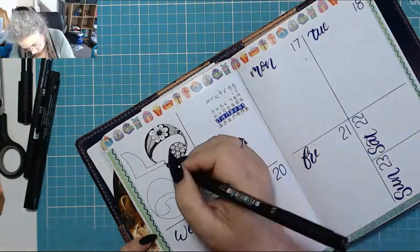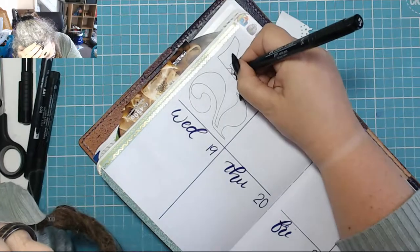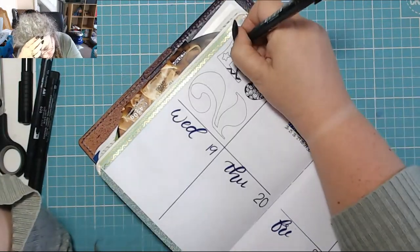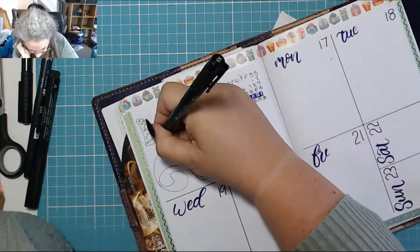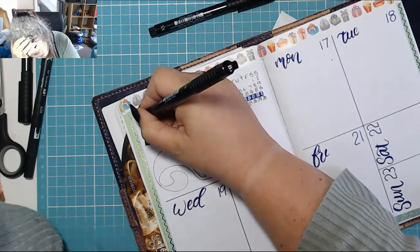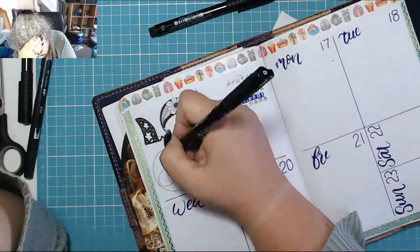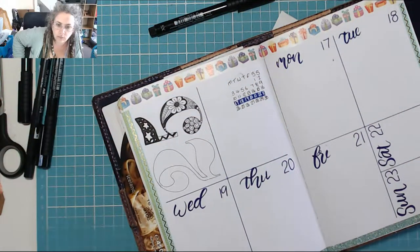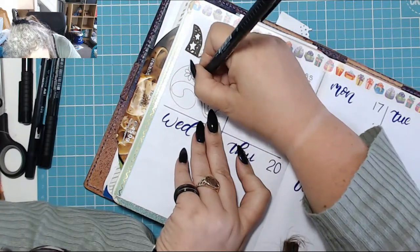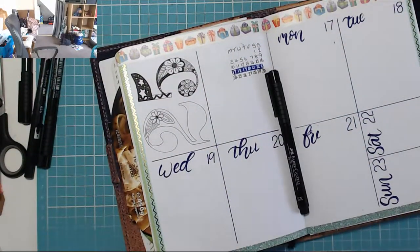I enjoy Zentangling, but I must admit, my mind goes blank a lot and I find myself repeating patterns that I seem to use every week. And you see, I do actually refer back for ideas, so I need to sort of do my own little Zentangling reference book, I suppose, just to give me some more ideas. I always do flowers. Stars have become quite a regular thing. I can't remember where I went.